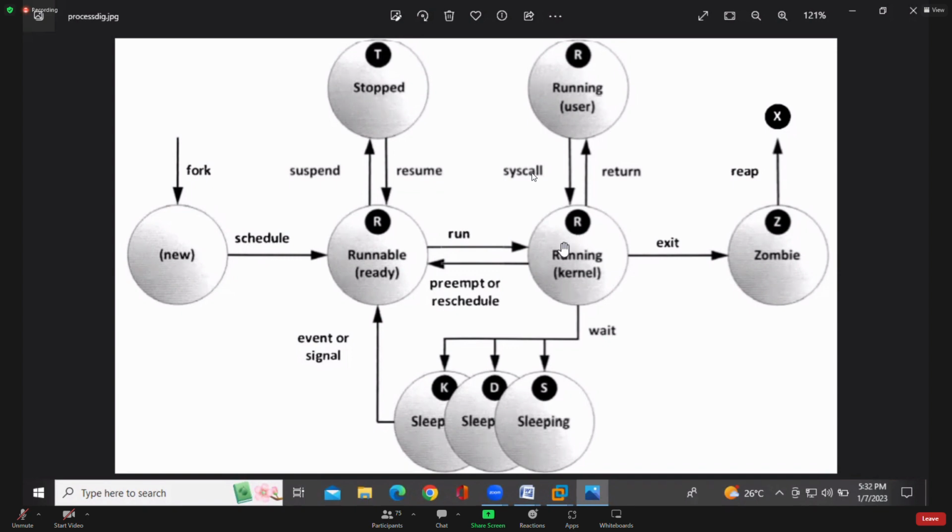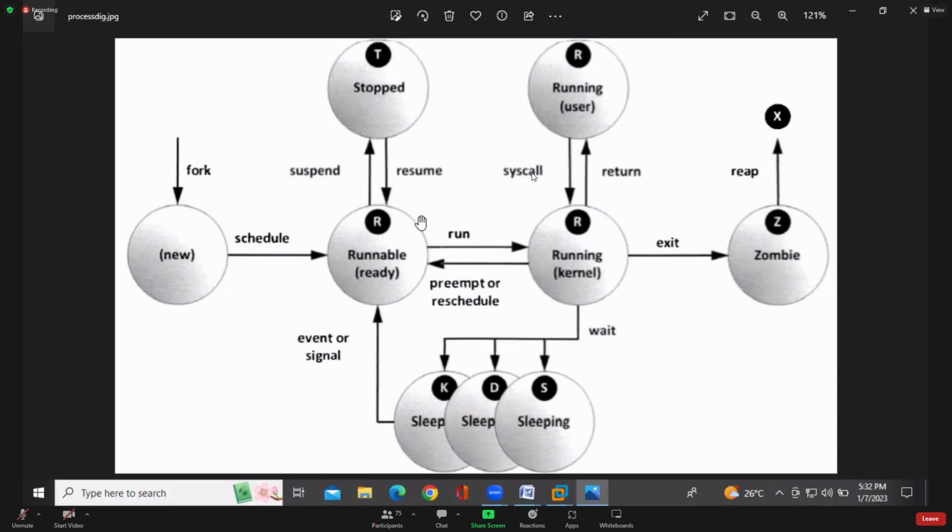For example, if one process is running and one user executes another process forcefully, then what does the kernel do? Automatically the process is returned to the user, and after completing the current process, it automatically calls the process from the user. That is called system call. I hope you're clear about this diagram now.